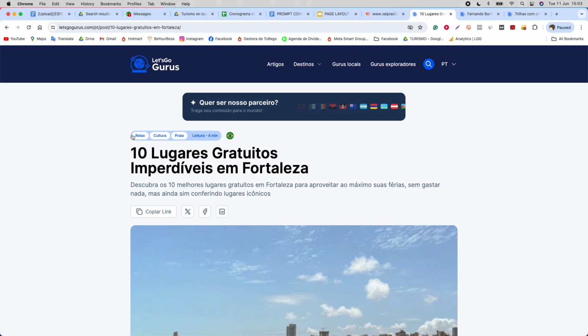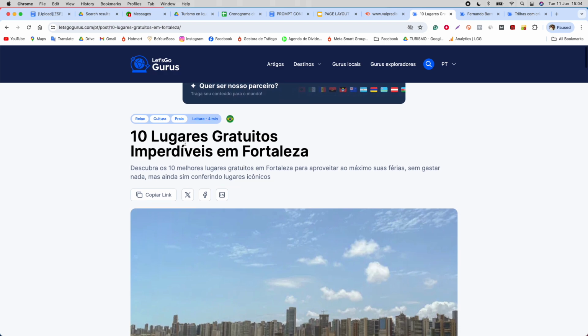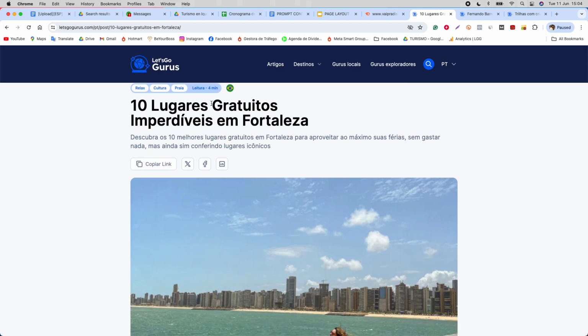Here, for example, there are some articles in this part where we have 3 tags here and 1 tag below. So it gives a lot more spacing and an empty space on this blue section. That is also not very friendly to our articles, right? It gives the impression that the page is not that well made, if I'm talking very roughly here. So moving forward, we have the title.